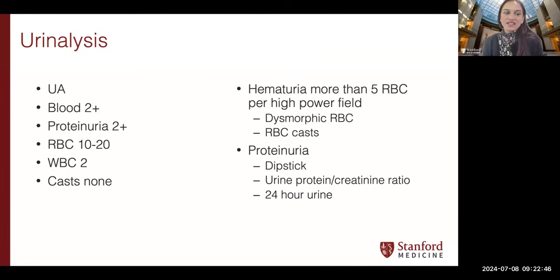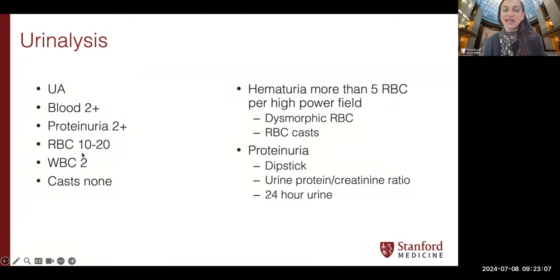When we do a urinalysis, it'll tell us what the color is. It'll talk about the specific gravity and all different things. The thing about lupus that we want to check out is, do they have blood in the urine and do they have protein in the urine? So we might see blood, which is more myoglobin or hemoglobin. So somebody that maybe has rhabdo, it'll be positive.